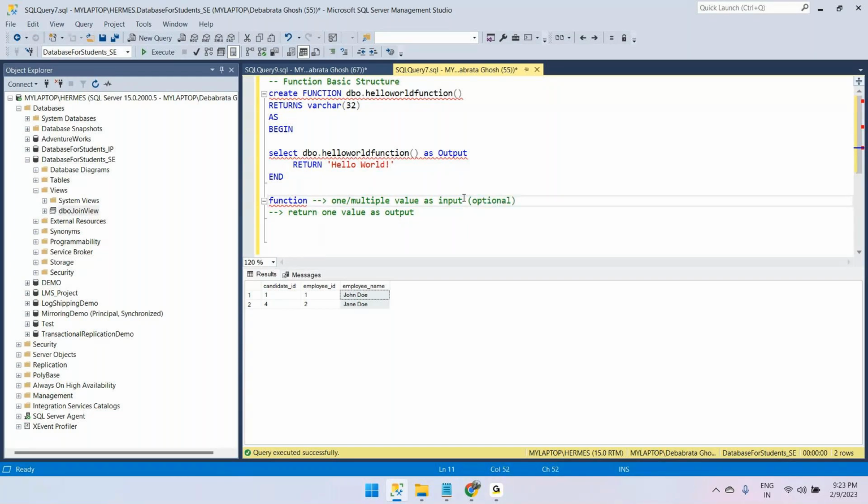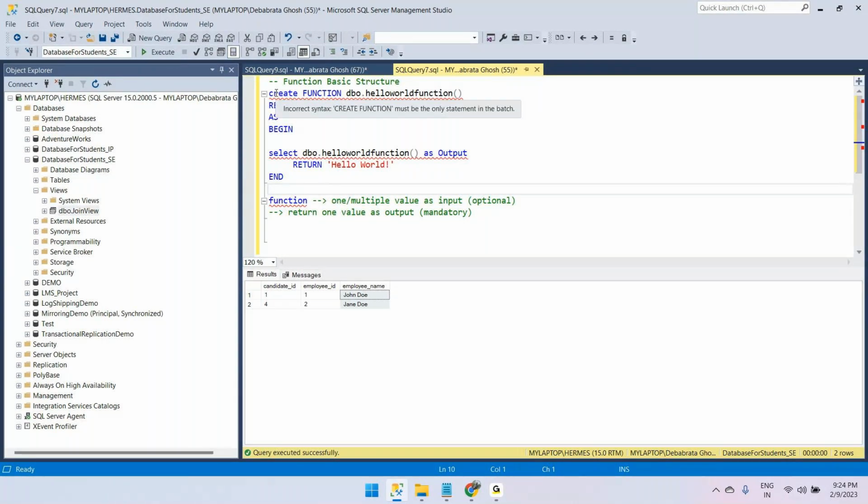But returning the value is mandatory. Okay. So when you are creating a function, the idea is the function must serve a purpose. So which will make sure that the function is serving its purpose? Returning an output. Returning an output is making sure that the function is serving its purpose. Okay. All right. So let's see what is the syntax of create function.